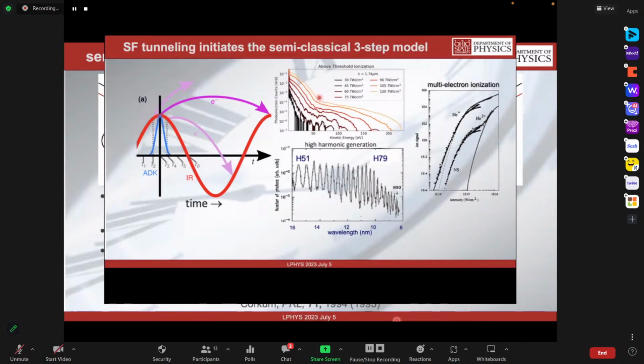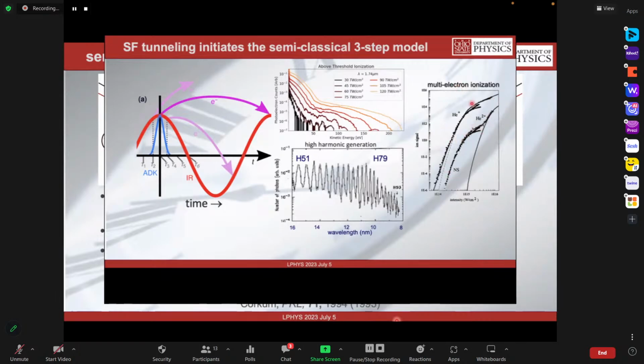You see kind of like the 2Up break in the photoelectron distribution, and then that extends out to the classical limit of 10Up. Likewise, if the electron recombines back to its ground state, then you get a high harmonic spectrum, and the high harmonic spectrum is characterized by this cutoff, which again is a classical signature of 3.17 Up. Likewise, if the field-driven electron returns to the core and has sufficient energy, it can knock off a second electron.